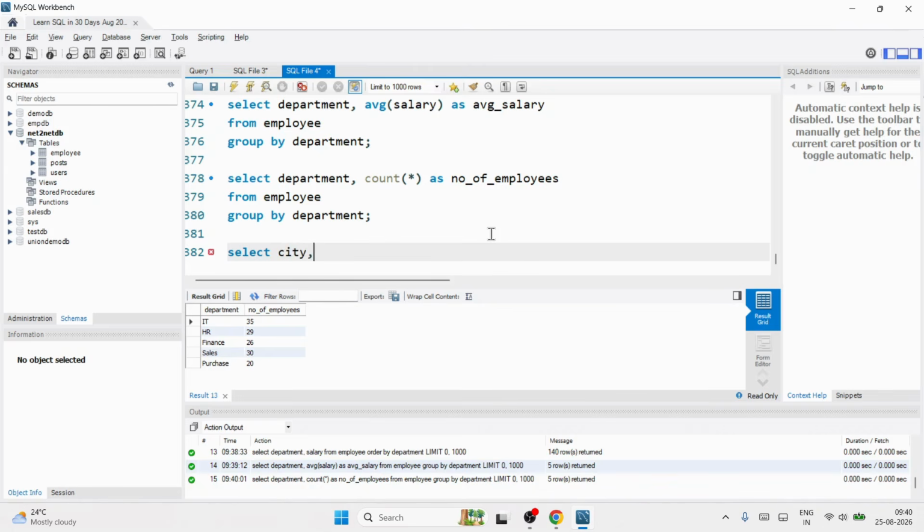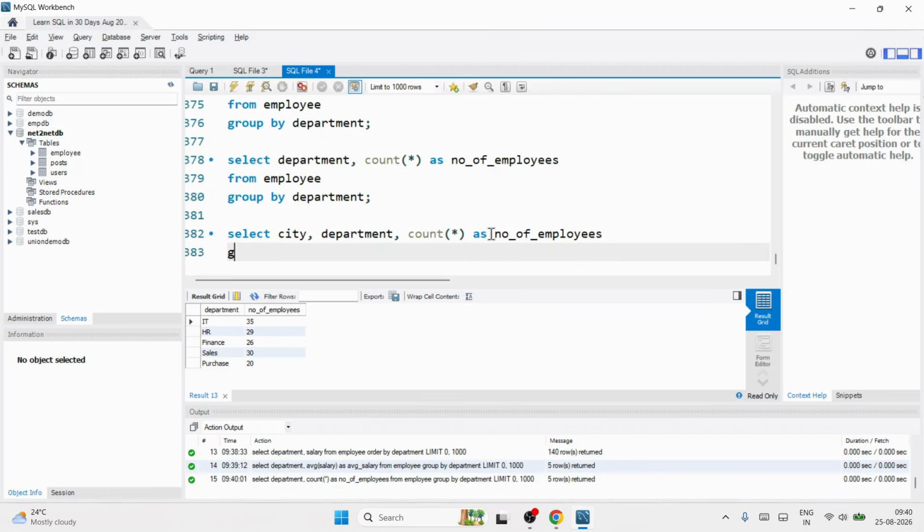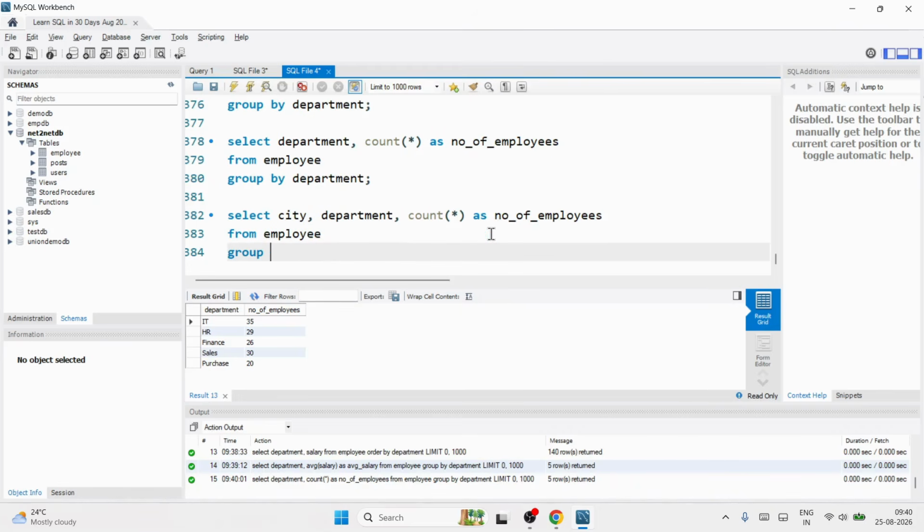You can do it. See, city, comma, department, comma, count star as number of employees from employee group by city, comma, department.